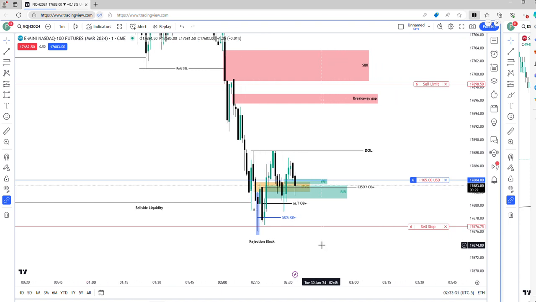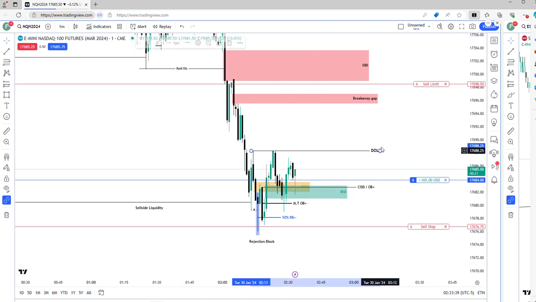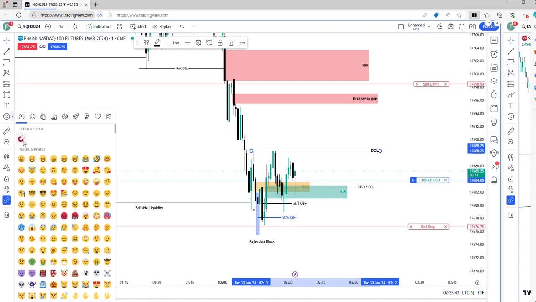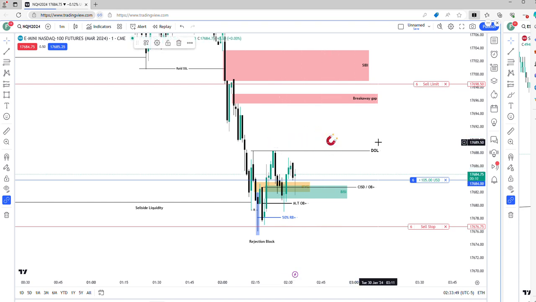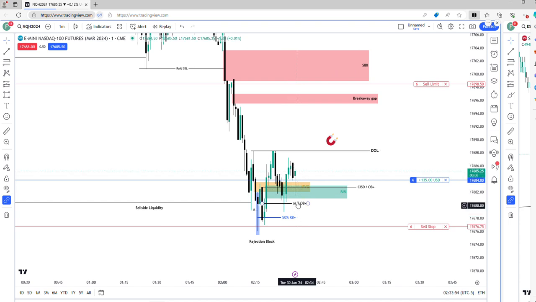And right now there's a rejection block, there's an order block, and there's a fair value gap. That's what's being respected, right? So that's what I'm going to do. And there's obviously equal highs here. Hopefully these equal highs are going to act as some kind of magnet or drawn liquidity, right? So the way I see this is price will tap back down into the order block, which is this candle here, and that's completely permissible.